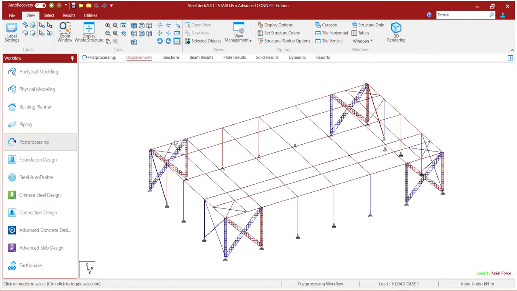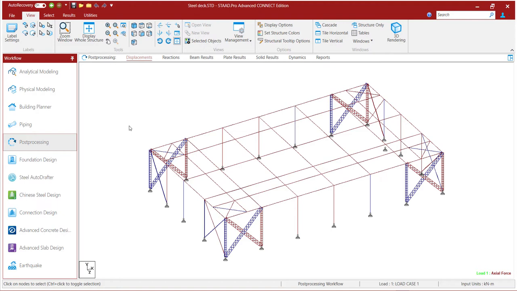So for this kind of situation, where you are adding the cross bracings to impart some kind of resistance to the structure against any horizontal in-plane deformation, use the rigid floor diaphragm very judiciously, very carefully, because it can attract all the forces, and by doing this, you would bypass the forces that would actually have been transmitted through those cross bracings. So that's not the actual capture of the structural behavior. Here you can see these cross bracings are not experiencing the slightest axial forces.